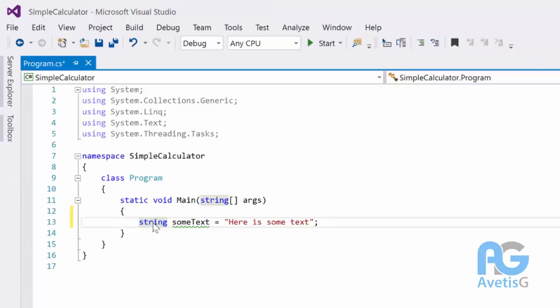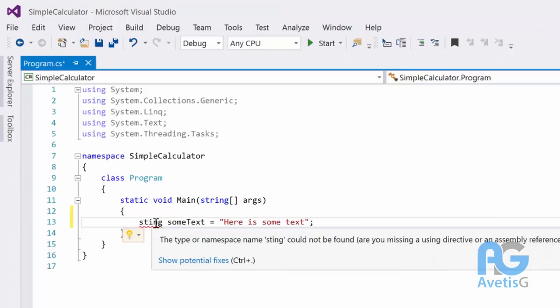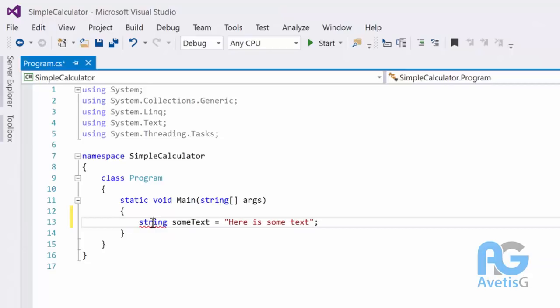If it's misspelled, it won't be recognized, and your program just won't run. It won't be built. So let's say if we just remove one letter, see, it's underlined red, meaning that it is not being recognized. And another good thing about the IDE is that you get these quick feedbacks, which allows you to fix any errors right there and then. So we'll just bring it back and say string. Now it's recognized.